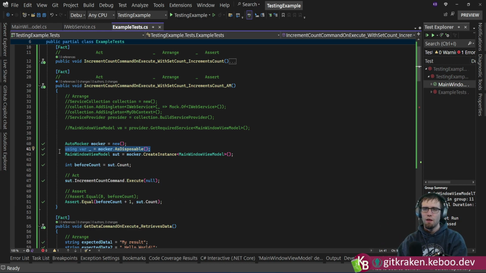You can just do using var _ = disposable. I use underscore to indicate this variable name literally doesn't matter. I'm just setting a disposable scope. That's it. When this falls out of scope, clean up all the things and we're off to the races. And they all get cleaned up, and it is highly useful.